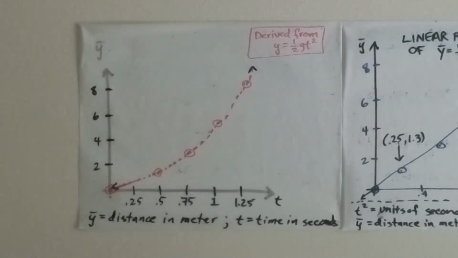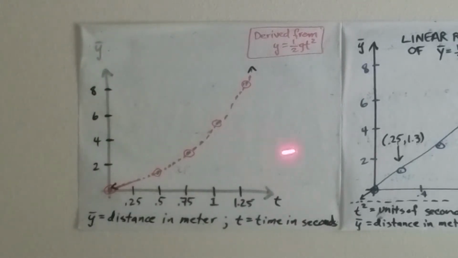So the first bit of information you were supposed to get was values of t squared as it relates to this equation here. The data table basically gave you everything for y, and then you went on and found y bar, so that was just an average, and you filled that in and graphed it. So this was the graph of a free falling object.